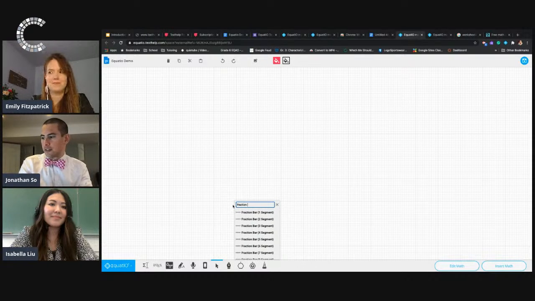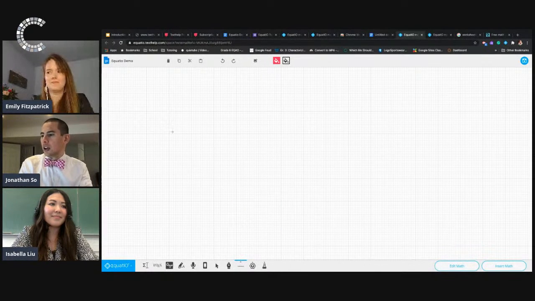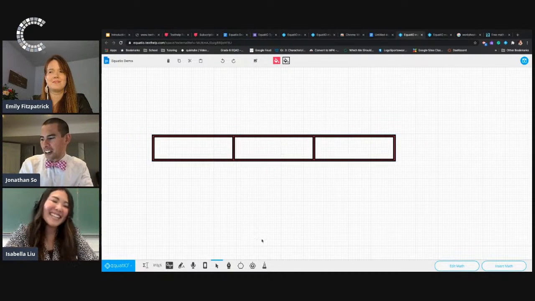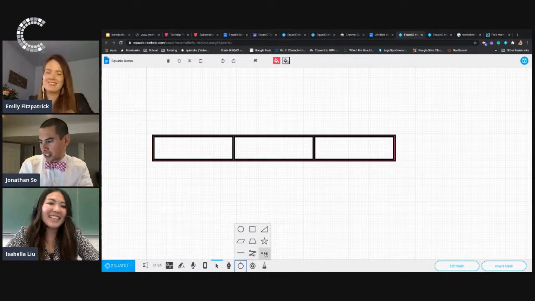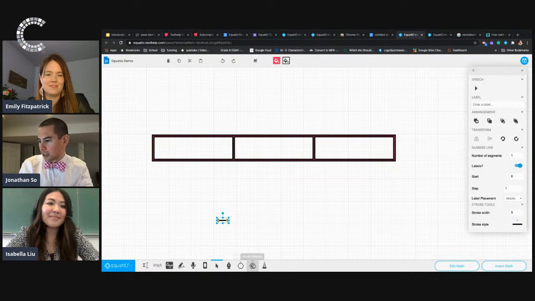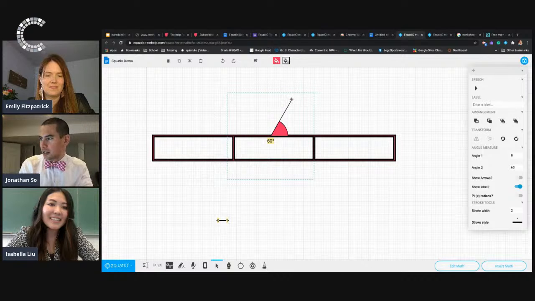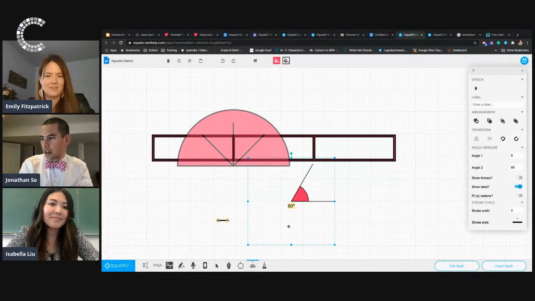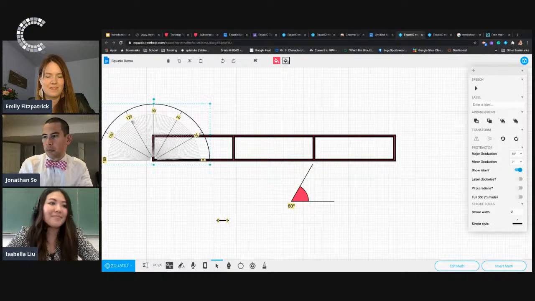My personal favorite is the fraction bars, not the fraction circles. But that can get into a philosophical topic around why we shouldn't be doing pizzas anymore in fractions. Those are my favorites that I use. And I know there was a question around the protractor tool and measuring angles. There's a number line, sorry, I didn't make that big enough, but you can easily grab an array and make it whatever degrees you want, and then use your protractor to measure out whatever degree you wanted to put down. That's the other cool part of that.